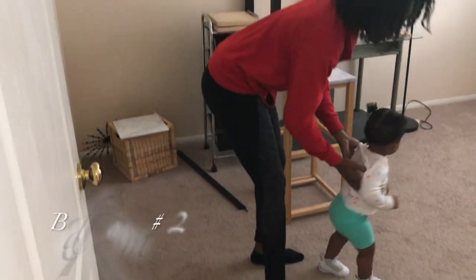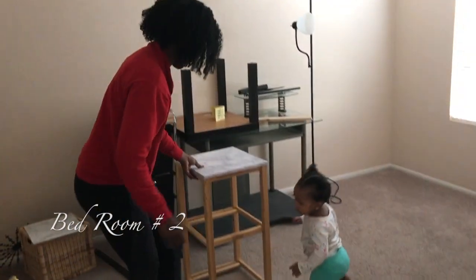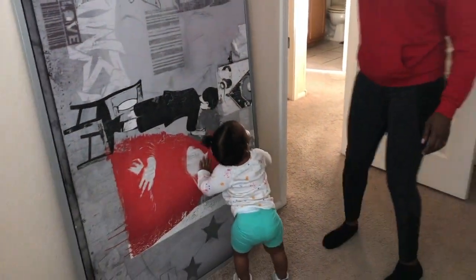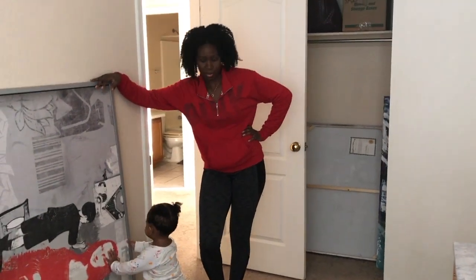This room, we've already moved some things in, like small furniture from our other house. Art kit, little table. A lot of our art work is in here. Actually, all of our artwork is in here. So this is another possible office and or music room. So one of these will be my office, the other one will be Jared's music room.